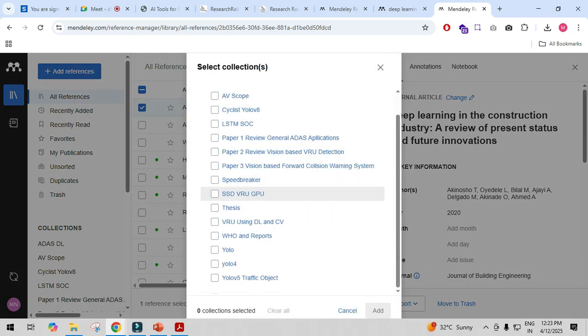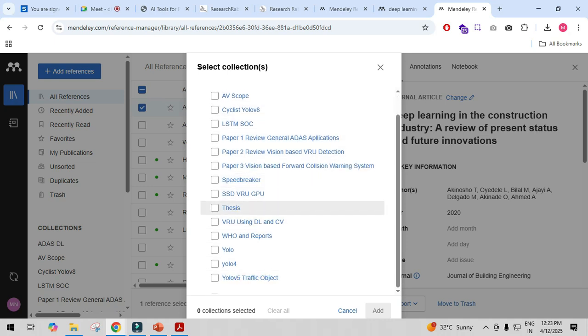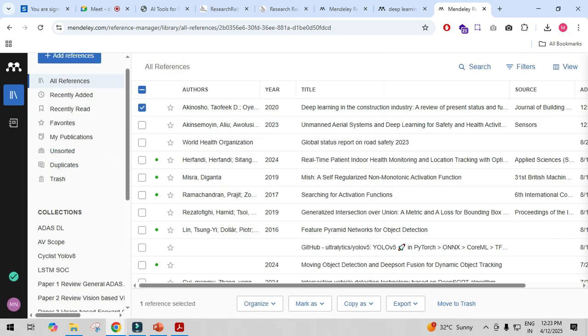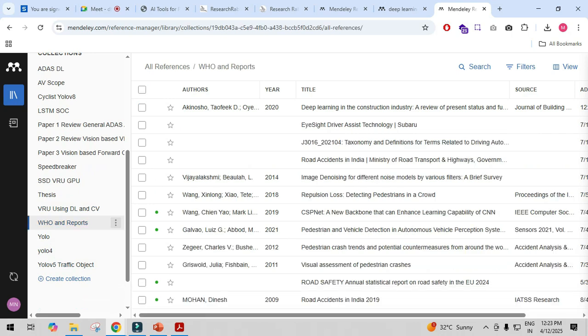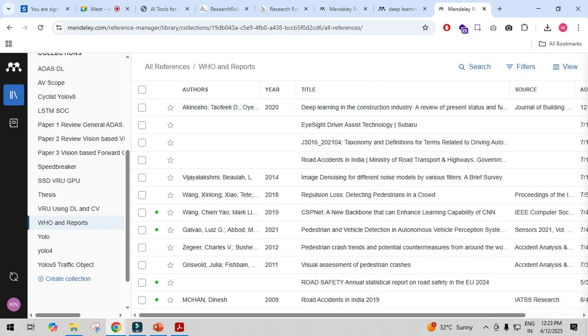See, these are several collections, and let us say I have created some collection for books and reports. So I will add this to that collection. Now, whenever I go to my books and reports category, I will always have this paper listed in my repository. And everything is online. So even if right now I am sitting in Pune, tomorrow if I go to Delhi for the next 1 month, and during that month I want to access all my papers or references, I can always log into my Mendeley account from anywhere in the world and access this paper.